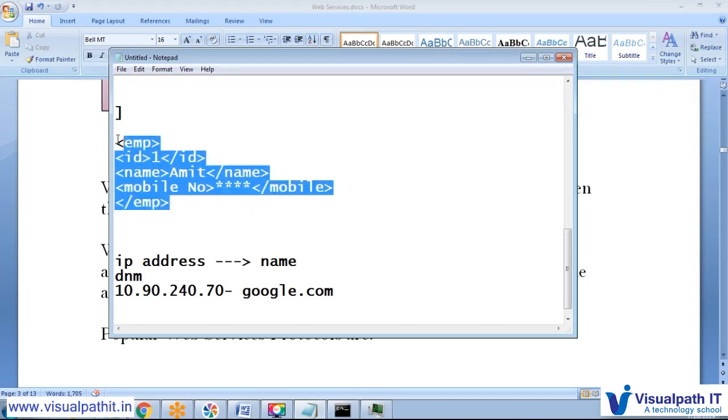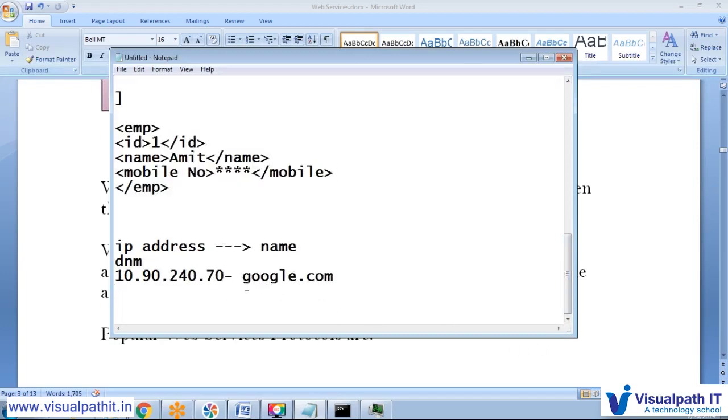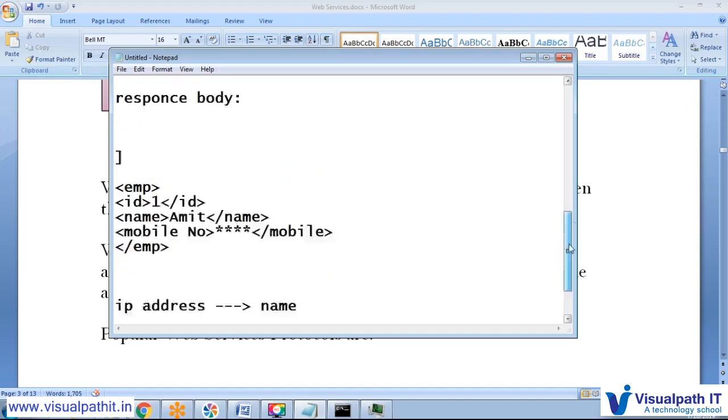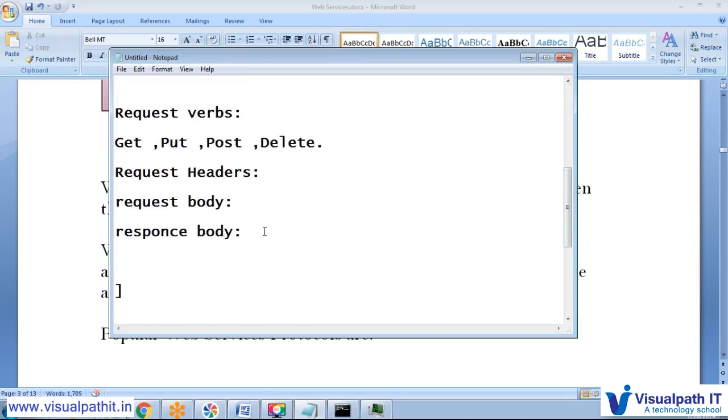So this will come into the response body. This one comes into the response body.